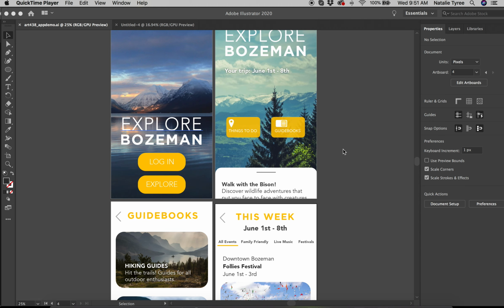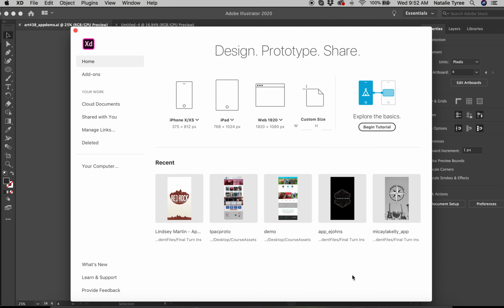Alright, so we've exported our screens from Illustrator and now we're ready to move into Adobe XD and to start creating. So you're going to open up XD. I think my screen may have cut off my toolbar at the bottom of my screen, but Adobe XD is the little pink Adobe button. It says X and D in it. That stands for Experience Design. You might have to look for it.